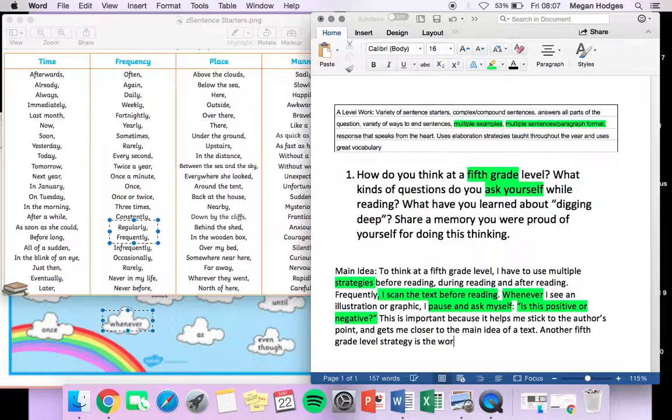Okay, another 5th grade level strategy is the words job. Or no, ooh, is visualizing the scene to help with unfamiliar words and vocabulary. Okay, this is an awesome sentence that you guys could steal because of these words right here. I didn't just say a strategy, visualizing the scene. I said the strategy is visualizing the scene, and then I talked about "to help with." And that tells me that you know the strategy, and then you know why it's helpful.